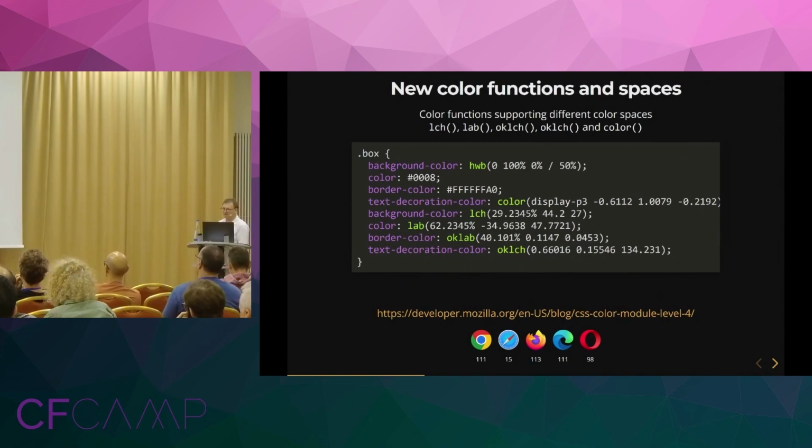New color functions and spaces. In desktop applications like Photoshop and so on, you had different color spaces for a very, very long time. And in CSS, you just had sRGB, which is a very limited color space. And yeah, they now opened up to much more color spaces. And the syntax is changed a little bit. You can define a color space through the color function, for example. Or you can use other new functions like LCH or OKLab and so on. And yeah, they let you define colors that are way outside the color space of sRGB.